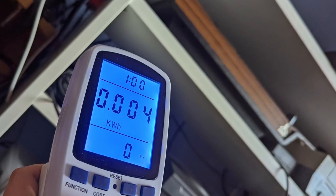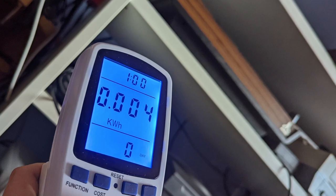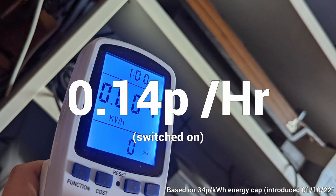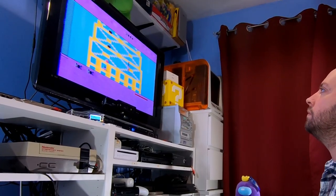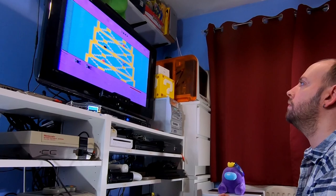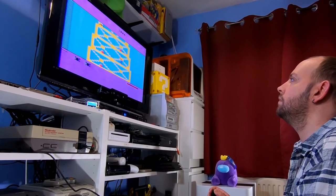Having the system switched on, running a game consumes about 0.004 kWh of power. That equates to about 0.1p per hour to run and play this console. So yeah, that's surprisingly cheap. If you've got an Atari VCS and you want to play it on short stints, or even on long stints, it's pretty much not going to make any difference to your electricity bill at all.